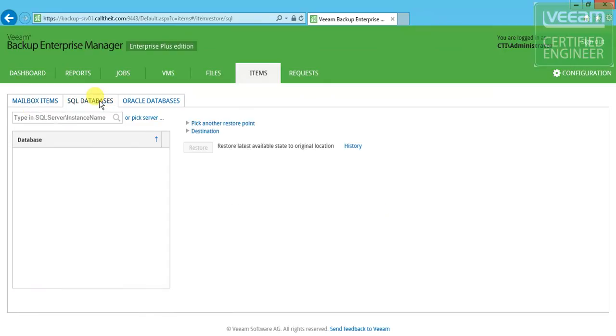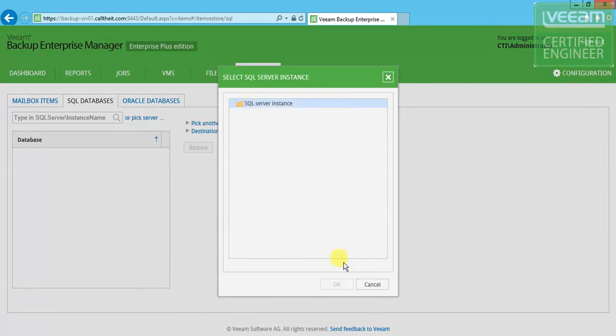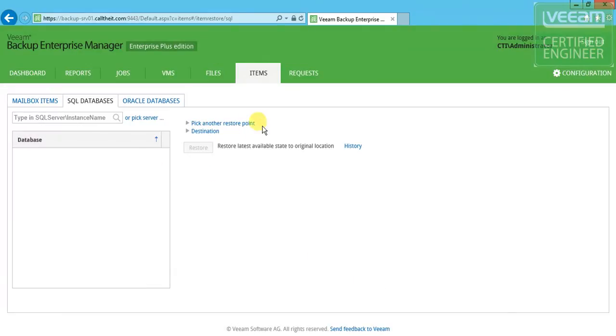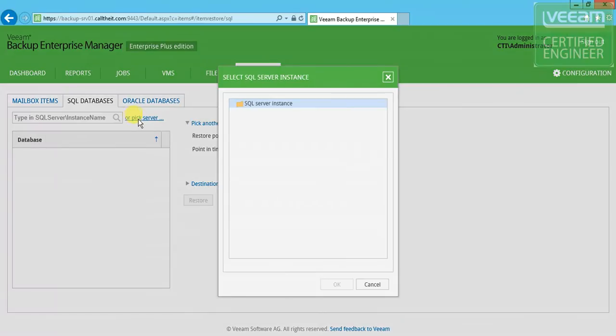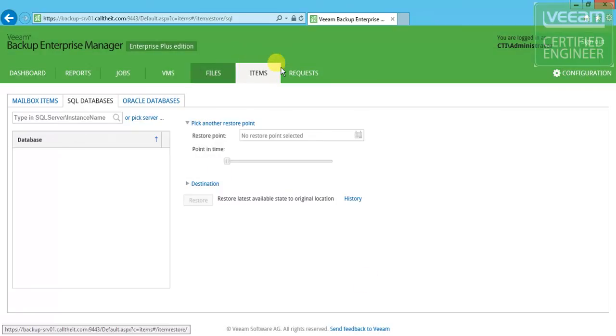If I click here, I'm pretty sure it's going to say a database pick server SQL Server instance, because of the account password. I'm pretty sure I don't have access to it. I did not assign that access to the instance.